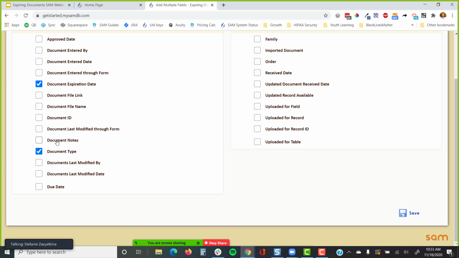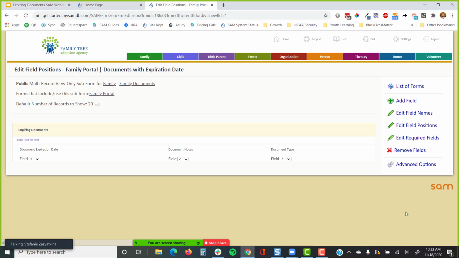So the other thing that we might show here is document notes. Adding the document file link, that field is not really going to be helpful because they'll click on it, and I think it's going to take them to the SAM login page, and then they're going to be very confused, right? They're not going to know what's going on.